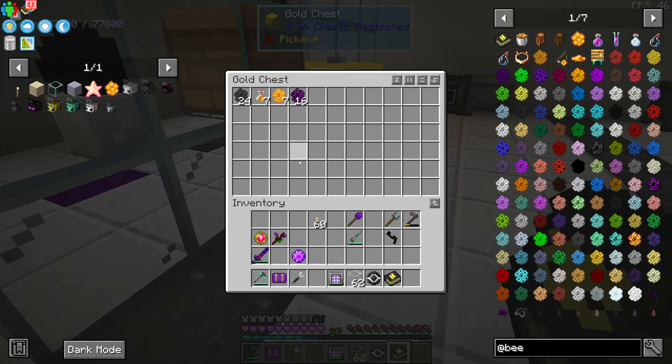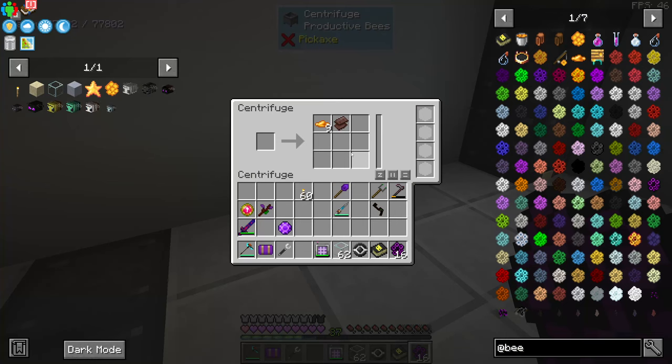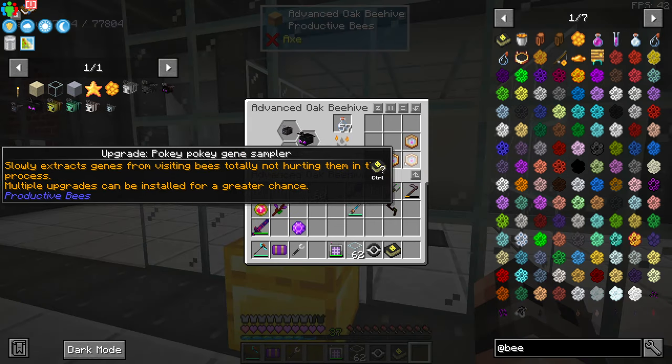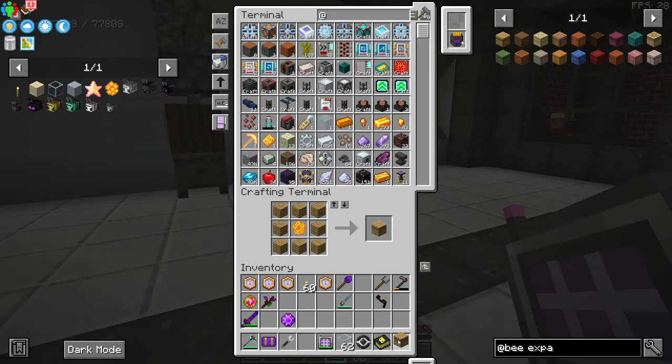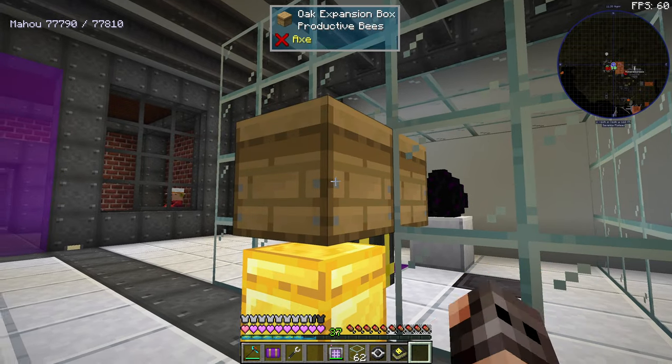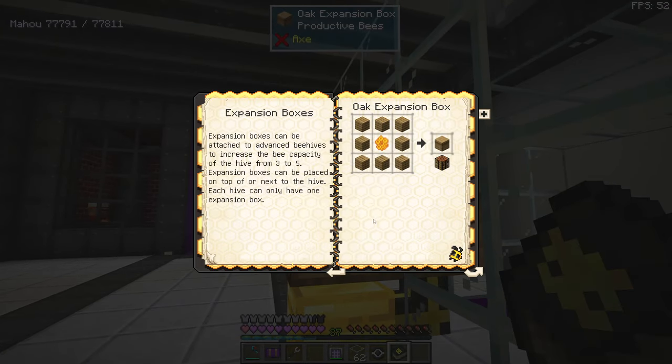First off, we do have some products, which is not that bad. It's just that the rate that we're getting interesting stuff is really garbage. Also, I was reading the book and apparently this is wrong. We need to make an expansion box. Does that go on the hive? Do you attach to the hive? How does it work? It can be placed on top or next to the hive.